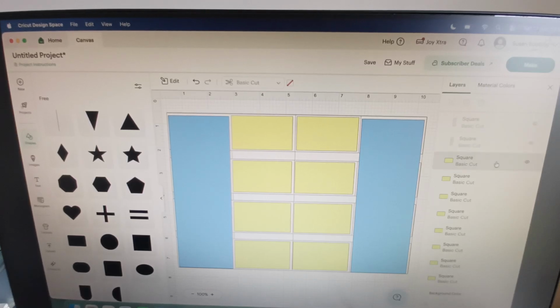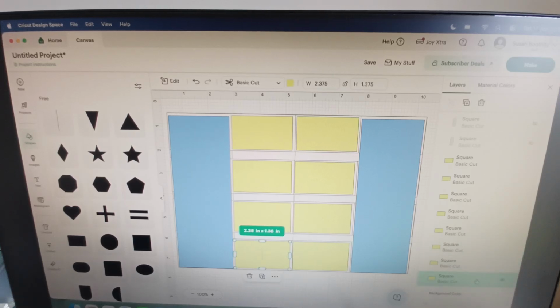My squares are next, so I'm going to click on my square, and it should be 2 3/8 by 1 3/8. That one's correct. That one's correct. That one's correct. And that one's correct.